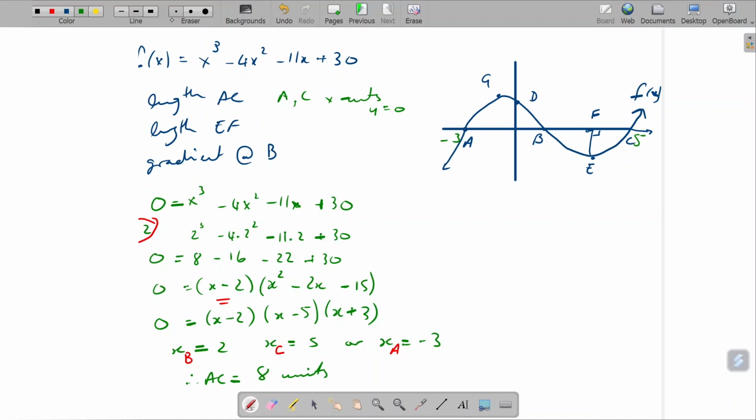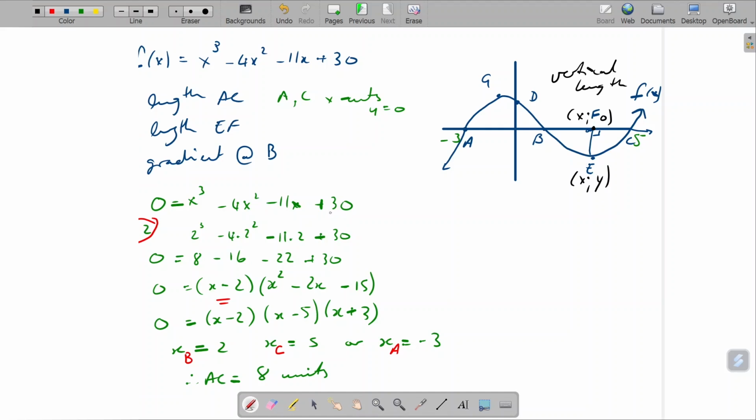Okay, over here I'm being asked now to find the length of EF. EF is a vertical length, so it is therefore involved with y values. So vertical length, so it must involve y values. We know that at F, it will have an x value, but the y value will be 0. And at E, it will have the same x value, but it will have a y value. And that is going to help me find this.